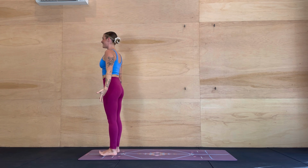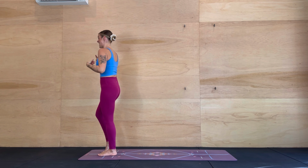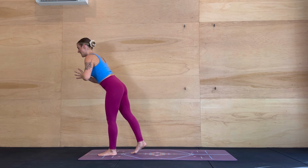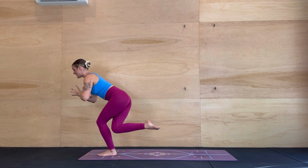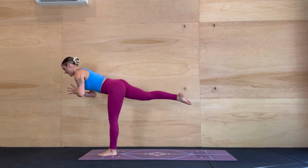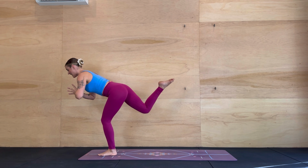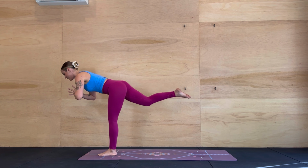Take your weight into your left foot, preparing for our warrior 3 sequence now on the other side. So when you're ready, inhale, tip forward, left leg back, just off the mat. Exhale, knee taps behind. Again, inhale, maybe a little higher this time. Exhale, taps behind. Twice more.